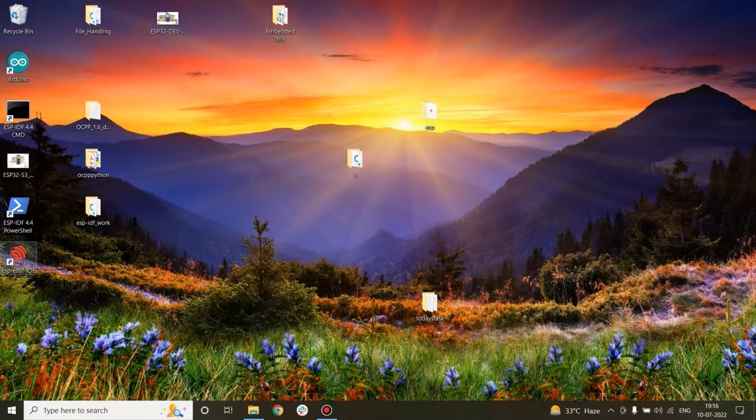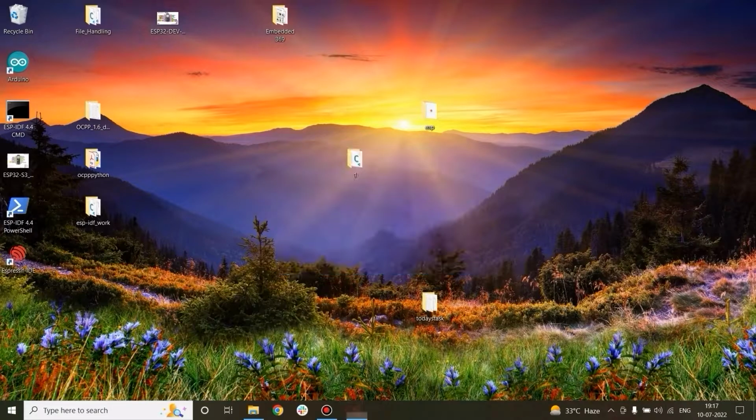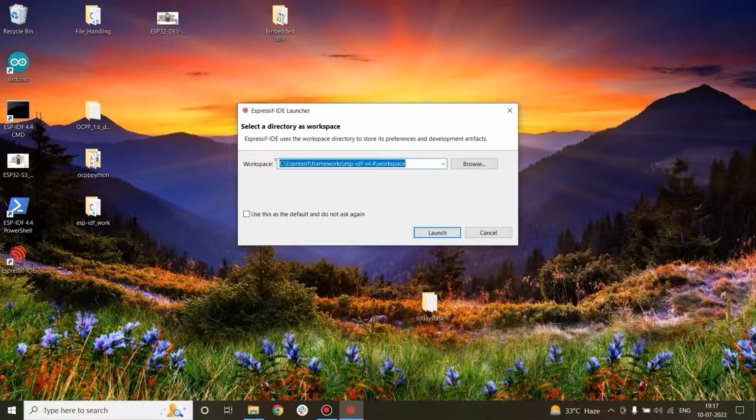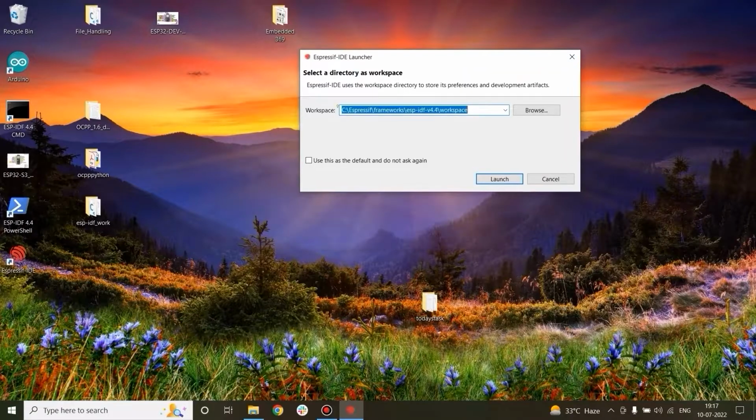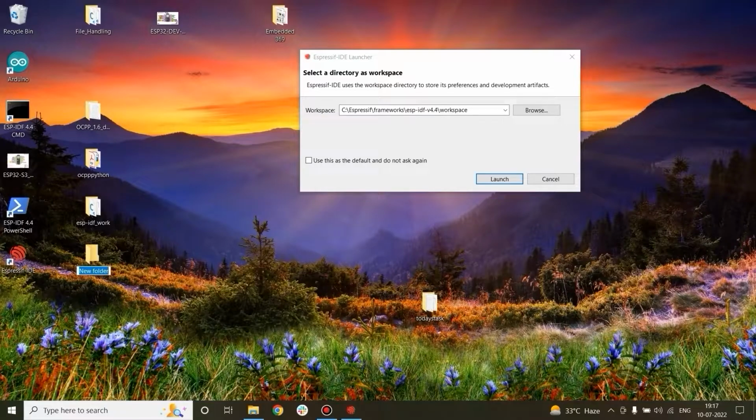So let's open the Espressif IDE. It will come up like this. Here I am going to create a new folder to keep my projects.